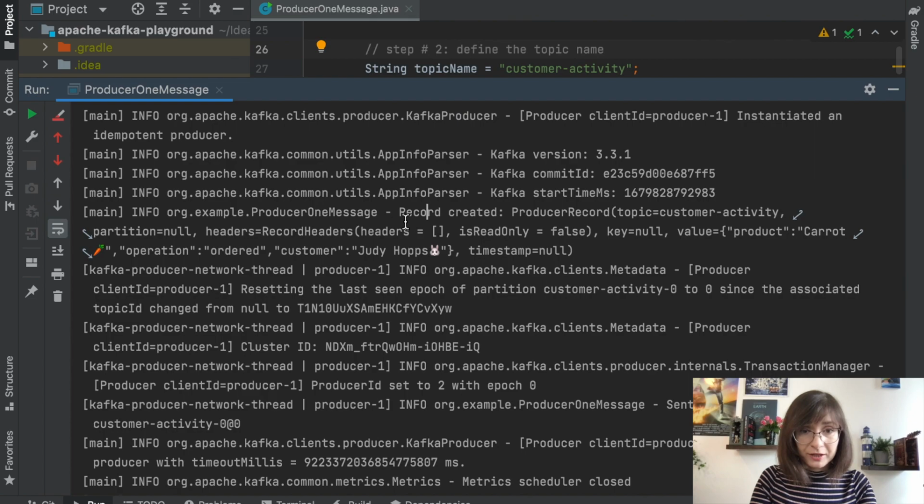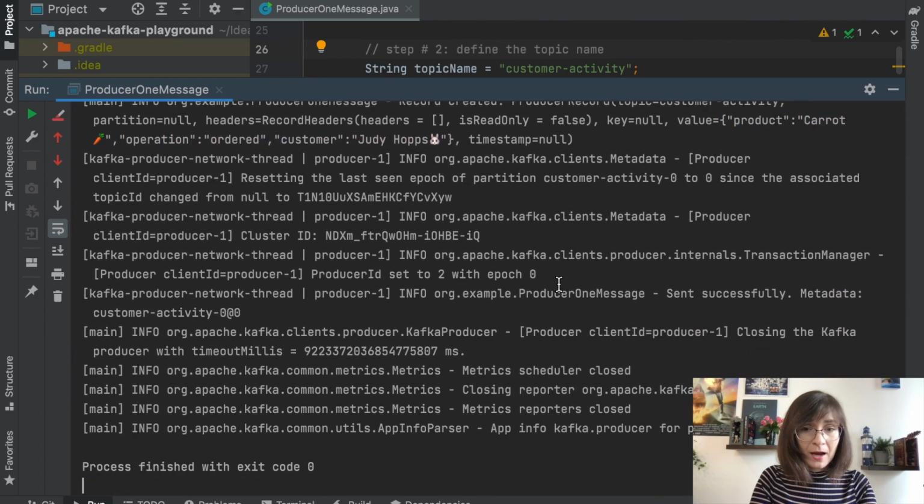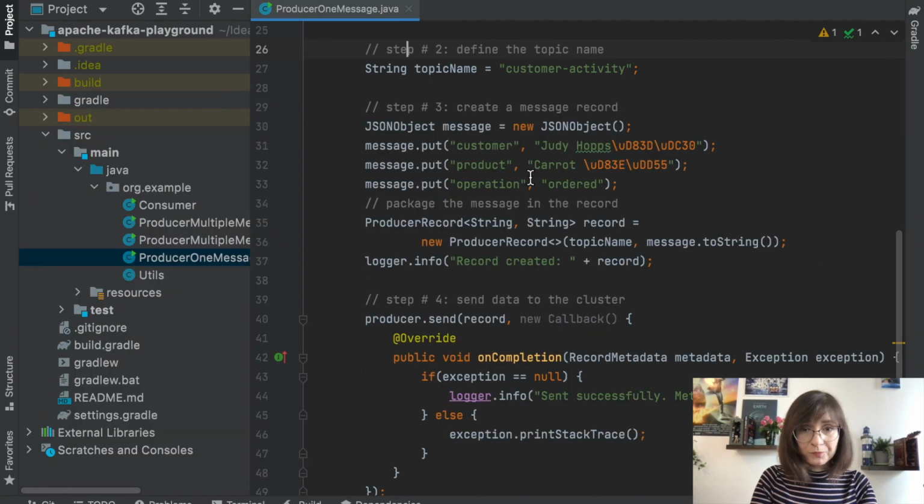And then we create a record over here, and we send a single value. We send an object with information about our customer performing an operation on some particular product. And when everything is done, we finish the process and exit. So this is producing one message.